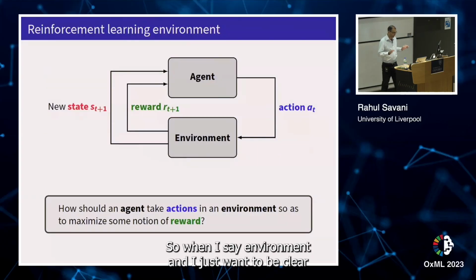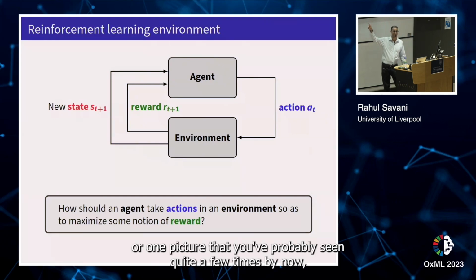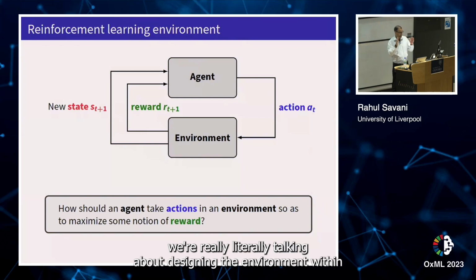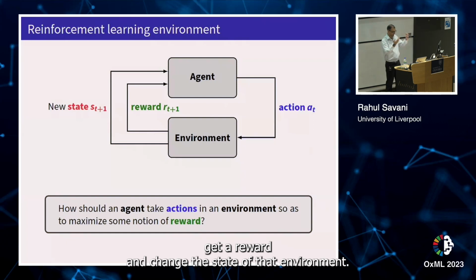So when I say environment, I just want to be clear that I'm talking about exactly the environment from this RL 101 picture that you've all probably seen quite a few times by now. We're really literally talking about designing the environment within which our reinforcement learning agent is going to act, get a reward, and change the state of that environment.